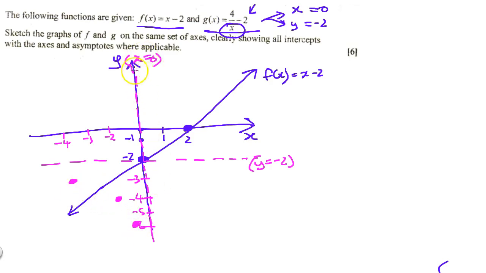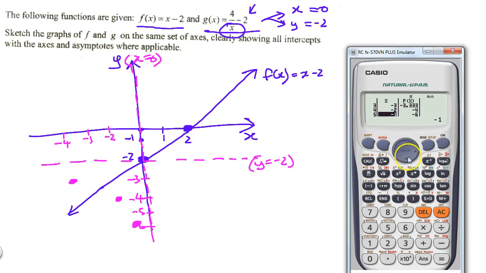Note that the asymptote is x equals 0, so this graph that we're going to draw mustn't touch our asymptotes. What are asymptotes? What's the definition of asymptotes? It is an imaginary line that our graph or function goes close to but does not touch. Okay, so let us now sketch or plot other points. That's why you have 0 and error, because at x equals 0 your function is undefined. Okay, those are the correct words to use.